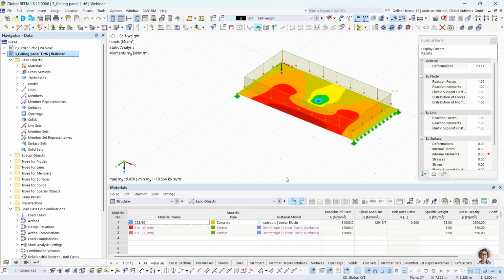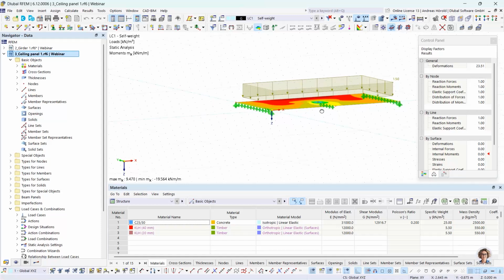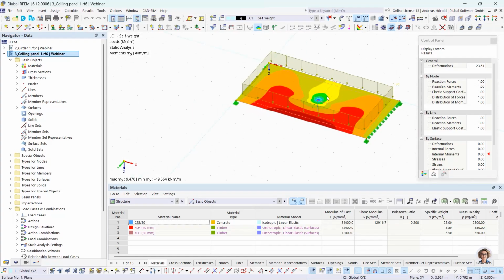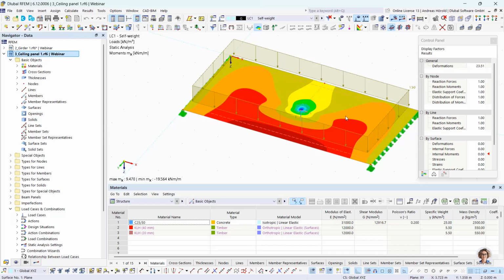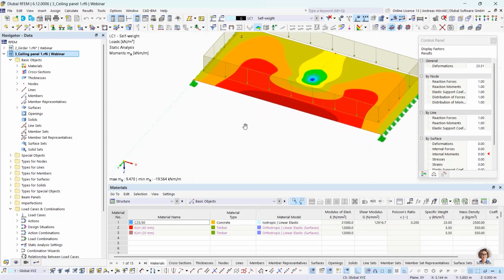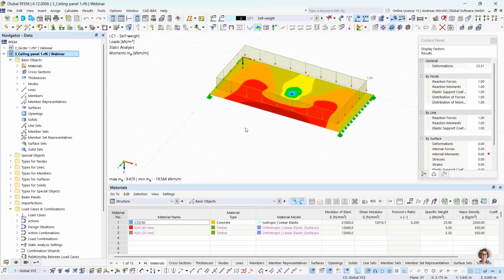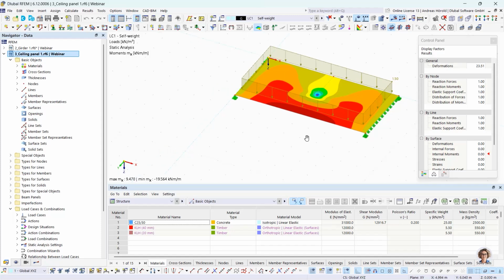And you can use a user-defined adjustment area to evaluate the smoothed surface internal forces. You can see that ceiling panel here and a wall here. Imagine it has a thickness of 20 centimeters. And you can see there are singularities at the end of the wall here. So, and we would like to use such a surface results adjustment to smooth the results.